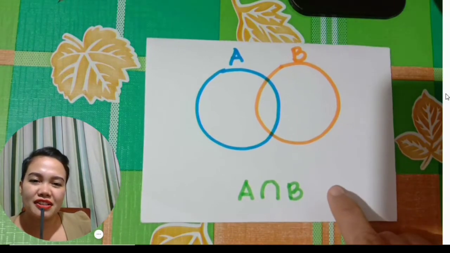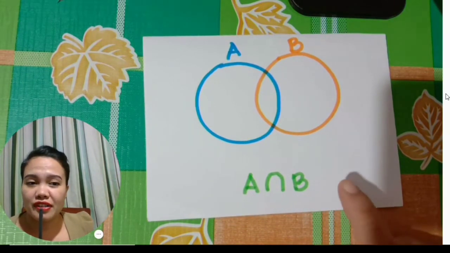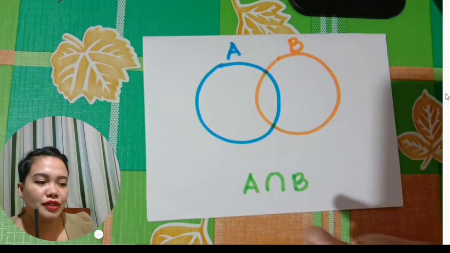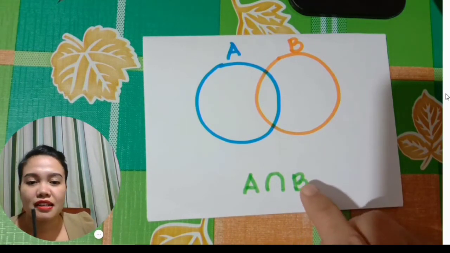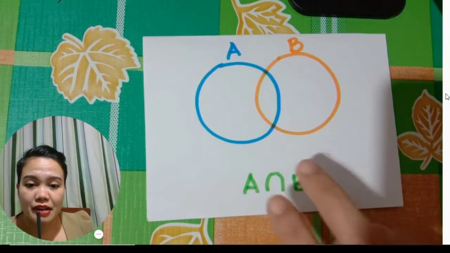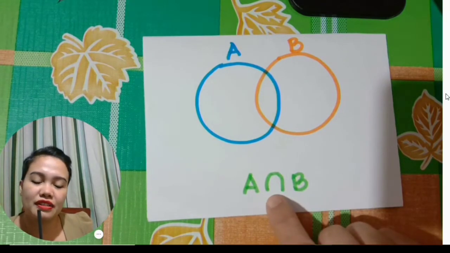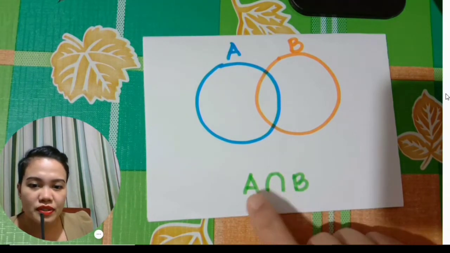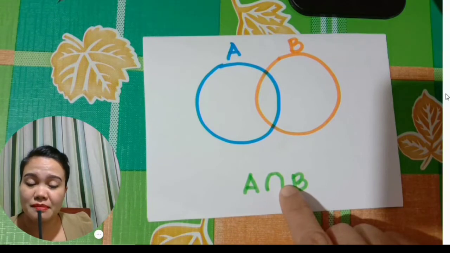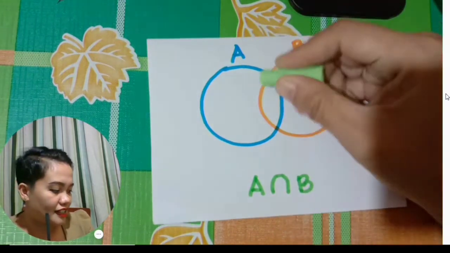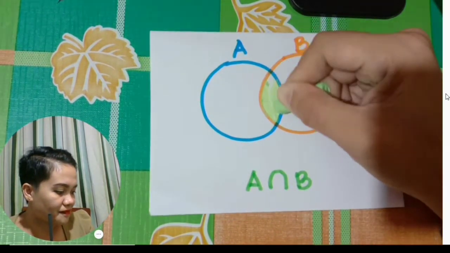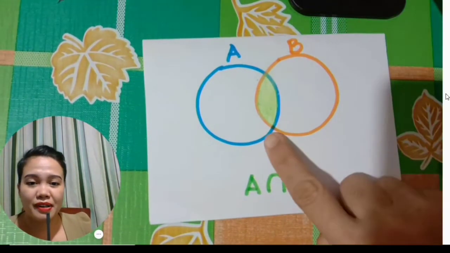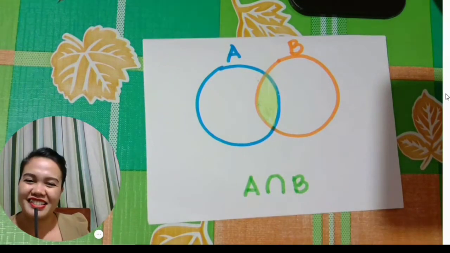Okay, the intersection is where you find the common, or you identify the common, say pareha nilang duha, when you're given the roster form of a set. But in the case of the Venn diagram, what you have to do to find the intersection is simply find the overlap. Where will set A and set B overlap? And obviously, that is this region. There. So the overlap part is your intersection.